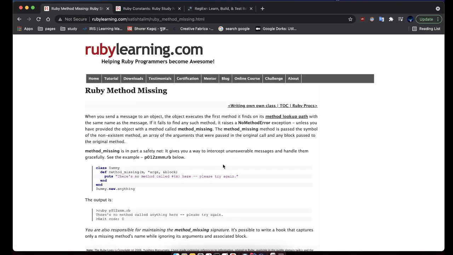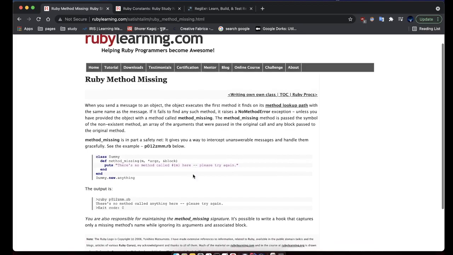So method_missing. Method_missing is a safety net for whether the method is available or not, based on that. So when we have this method_missing, we can simply write this here. So next time another user calls some random method, it will write that there is no such method or something like that. Without this, it will not work. We can see the example. Let's see.